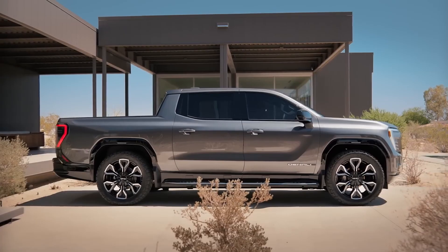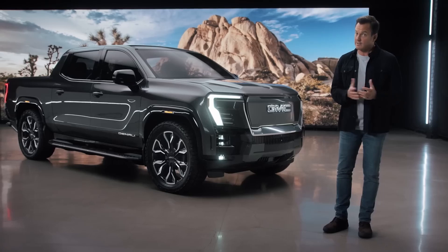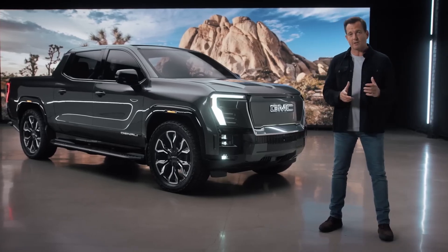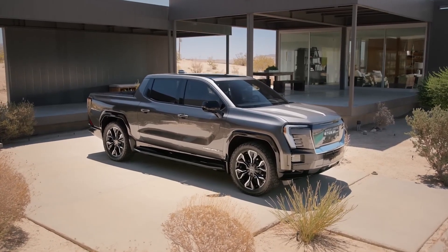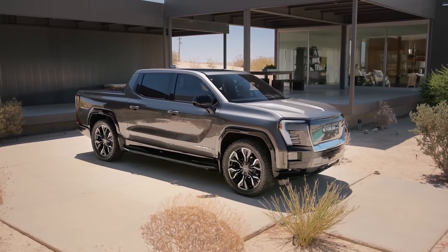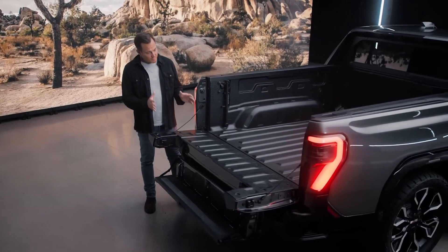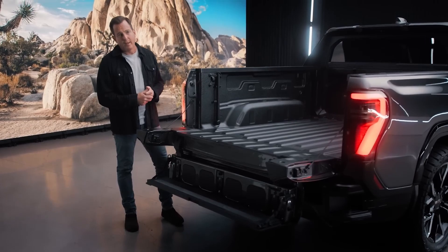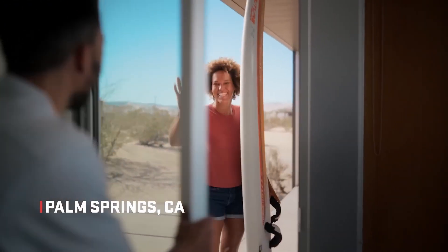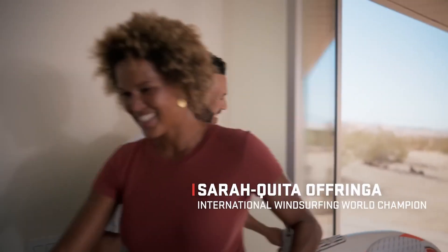Sierra EV's integrated battery structure allowed designers to be more expressive when sculpting these full front-to-back body sides, and the gloss black details give it a premium technical appearance. The profile is fresh, modern, and strong — a nod toward GMC's future. Customers get a truck that exudes innovation with the capability of an established truck brand, plus classic GMC versatility like the multi-pro tailgate, available across the Sierra lineup.